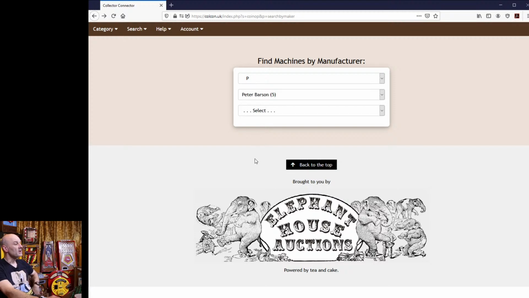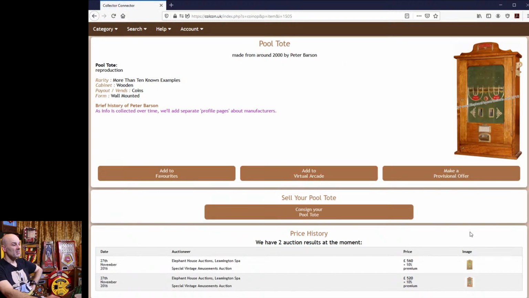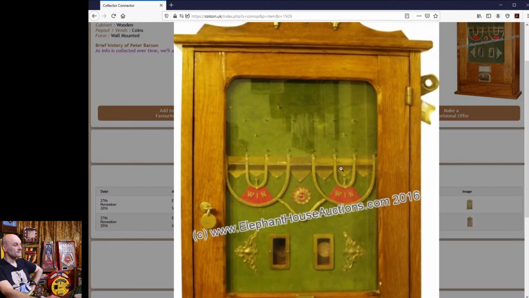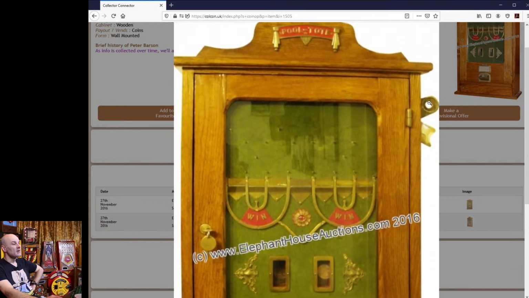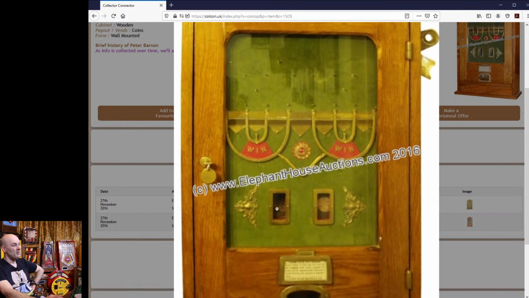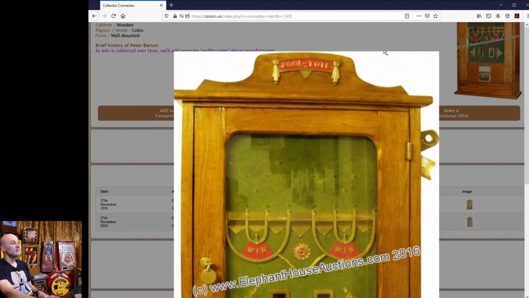And also he made the, oops, back again. Excuse me, got a rough throat this week. The pool tote, which had a bit more mechanism in it, but it has two little jackpots in here. So again, you tap the coin from side to side. And if you get in these central ones, I think you see my little arrow on the screen, you probably can't, but if it goes in the win, then it drops the jackpot underneath. It's just like a little coin trip. Quite a simple little thing, really. They're quite a nice machine.